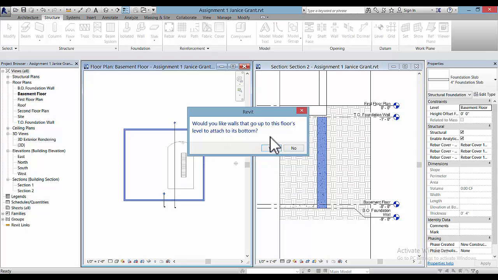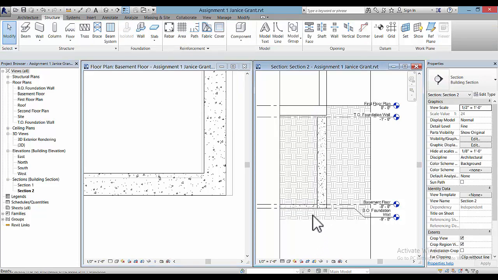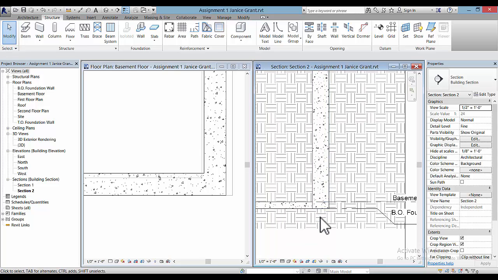It's asking if you want them to be connected, and we don't. It won't let us anyway, so just go ahead and pick no. And there is our floor slab coming right up into our foundation wall.